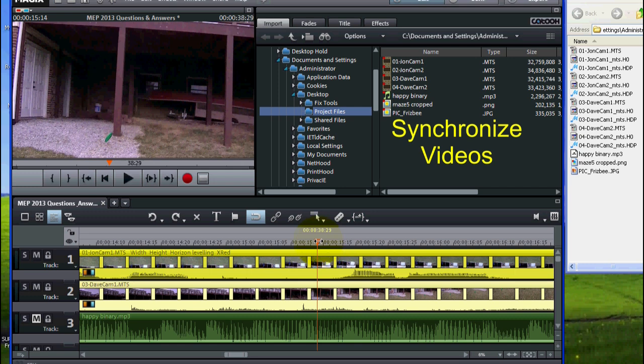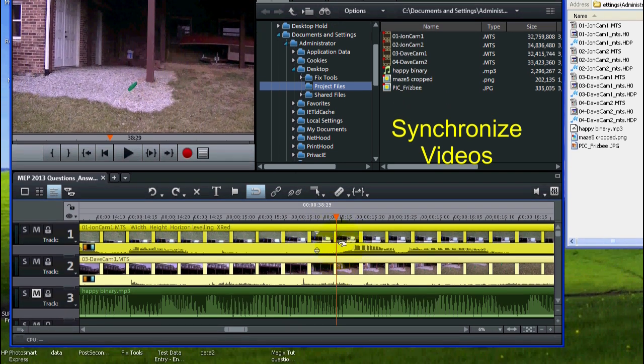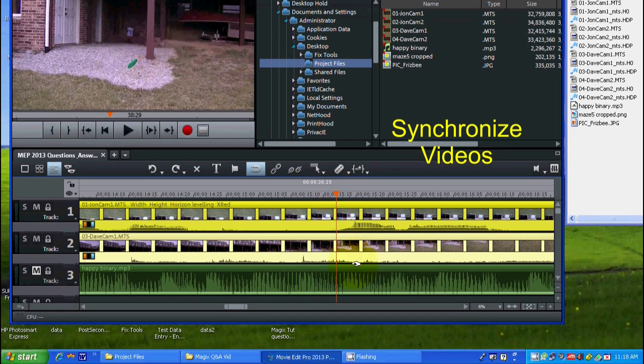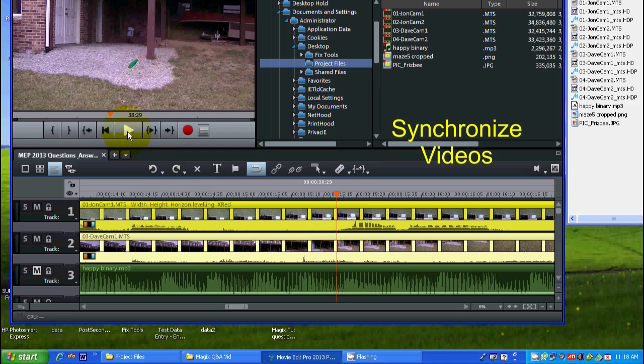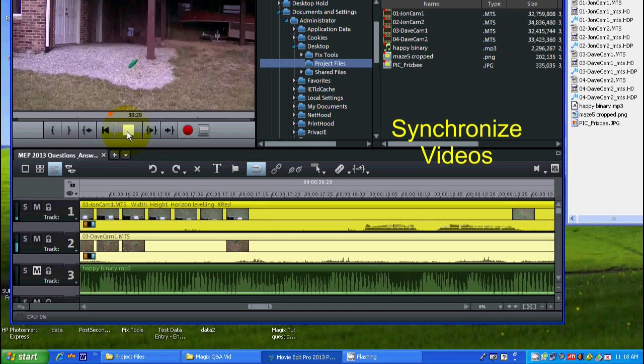Now, this is best done with audio tracks. If you don't have audio tracks, you're just going to have to basically guess how the video looks and try to synchronize them that way by sliding them back and forth. But it's much easier to slide them into place if you have audio, and it's the same audio, of course. So if I play the audio for these 2 tracks, you can hear my bad and then my bad, so you can tell that one track is behind the other.